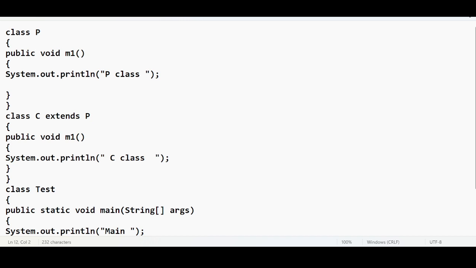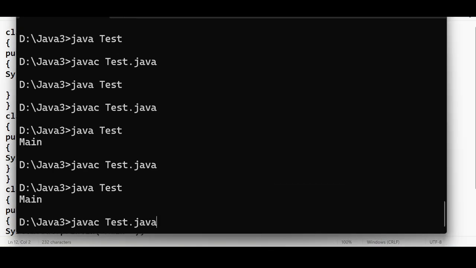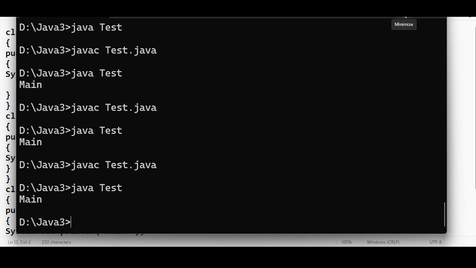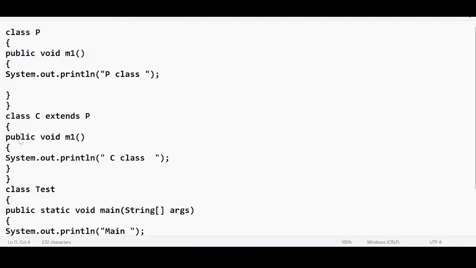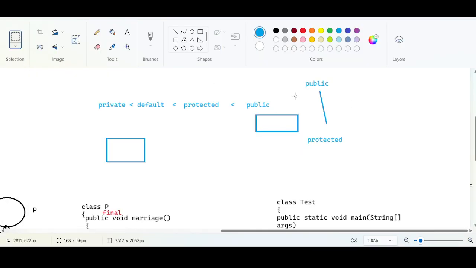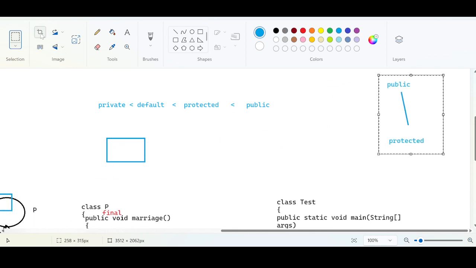I am giving public in both, and we face no issues. So we are not facing any issues with the same access modifiers. We know these things already.